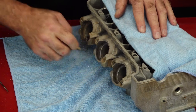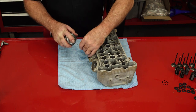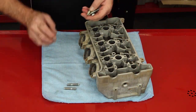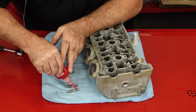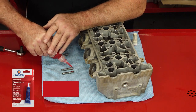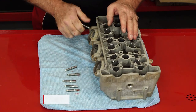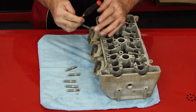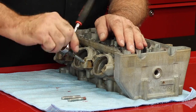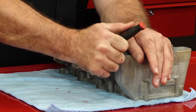Now I'm feeling warm and fuzzy about all of this. For this I'm just using the standard brake and contact cleaner from Yamalube. Now let's get these new studs put in. And I realize that even with high-temp threadlocker, it's probably going to burn it up considering where it is. But the main reason I do use it is if you ever had to remove these — the threadlocker keeps it from corroding because it's going to seal it up. Should you ever need to remove these, they would come back out substantially easier than what we just dealt with.